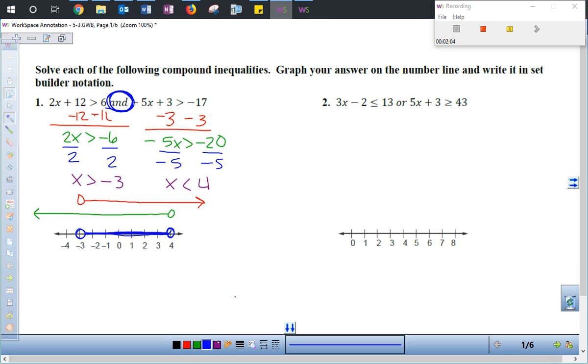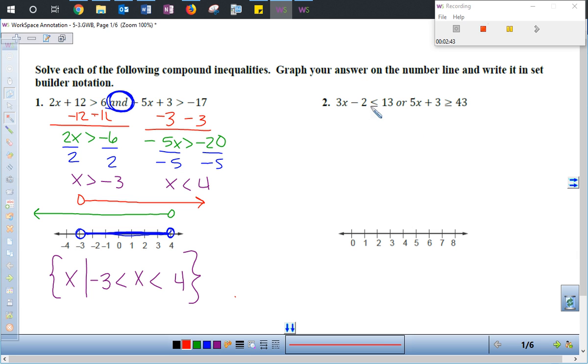And then finally we need to write our answer in set builder notation. So we're going to have the set of all x's such that, and since this has a starting point and a stopping point, we need to write it as a nice little compacted inequality. So we're going to start with negative 3, we ended with positive 4, our variable x is in the middle. And then to determine the signs, remember your symbols always have to point left with these types of inequalities. If it's an open dot, it's going to be less than, open dot, less than. So we have the set of all x's such that x is greater than negative 3 and x is less than 4.